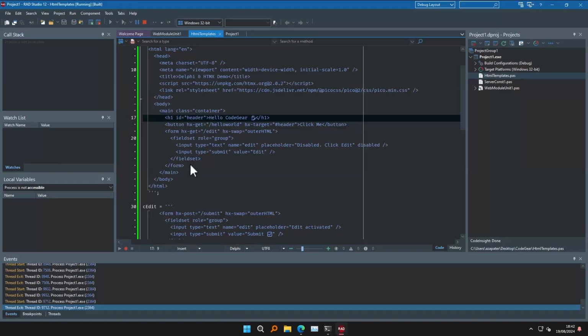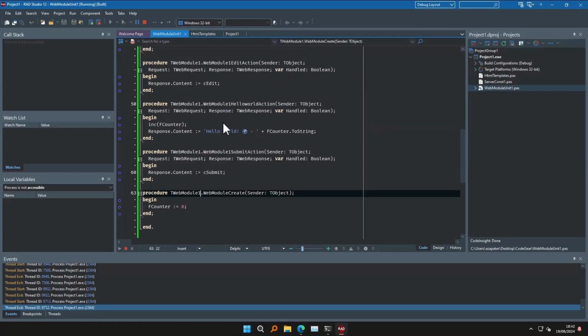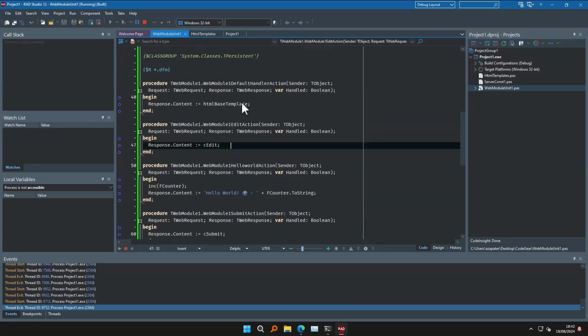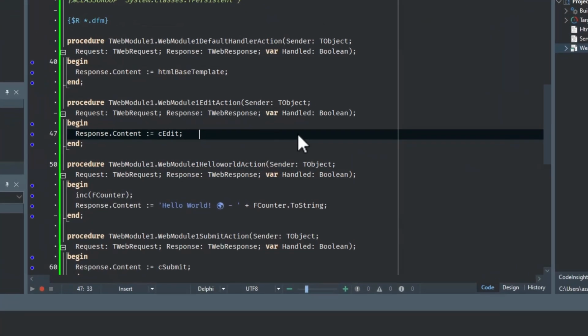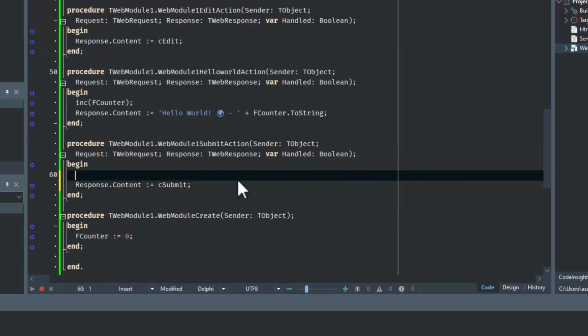So to do that, if you're familiar with Delphi or Rudder Studio, hopefully you know the answer, which is just pretty much coming here to what is submit here. We just need to create a variable to extract from the response.